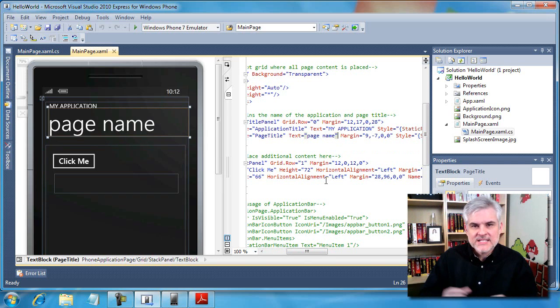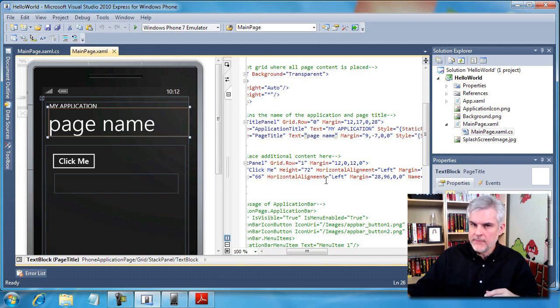So that's the first part of the analogy that I would draw. If you're already familiar with HTML, that will help you understand that the code within the XAML file is just like HTML in so much that it's a metaphor to allow you to express your design intent through a tag-based syntax. The other way that HTML and Silverlight are similar is in the way that the navigation and the pages are laid out.